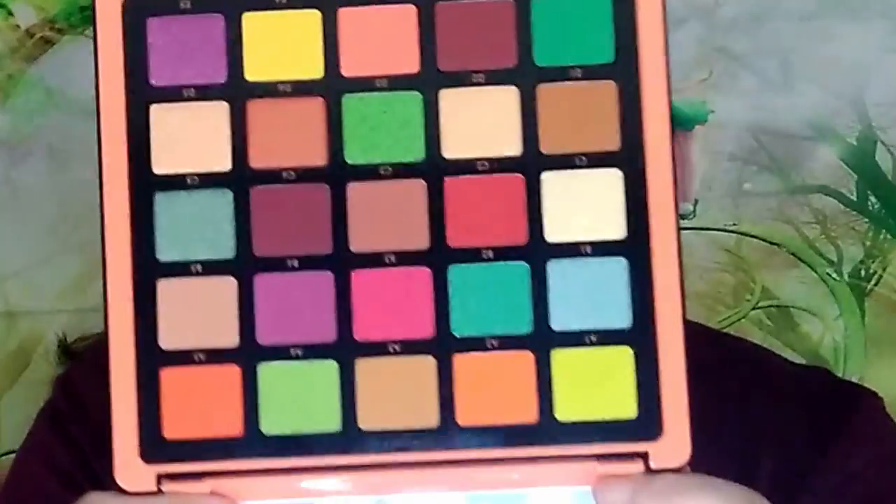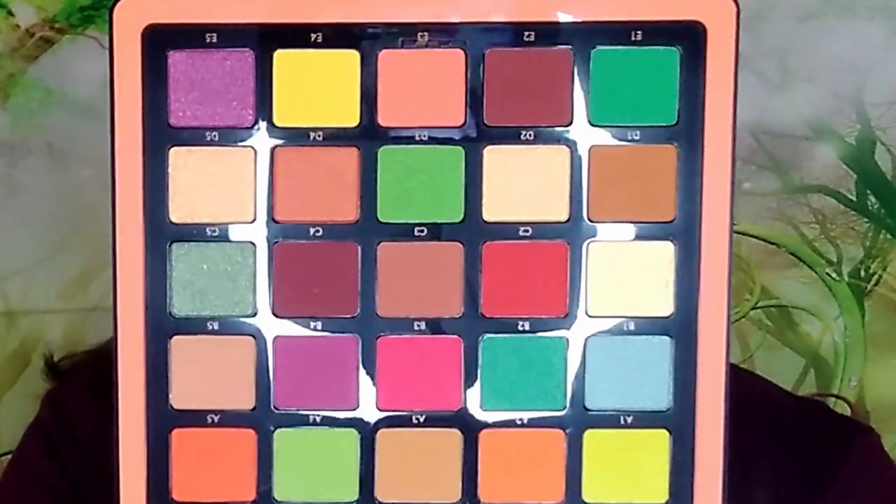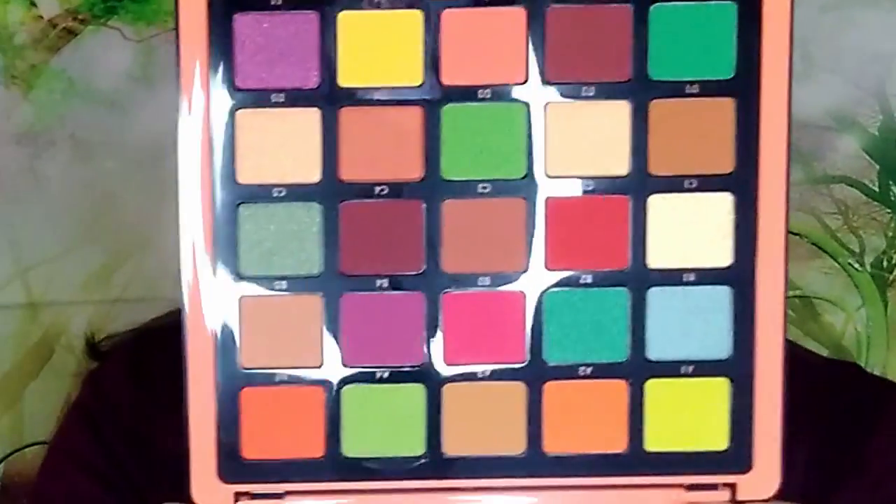That is the outside packaging — it does come with a mirror, you get a plastic thingy, and look at those colors! I'm so excited. This is the one I really really like because it's versatile. I wonder why this one came just in this envelope while the other one came in such nice, sturdy packaging — doesn't make sense to me.